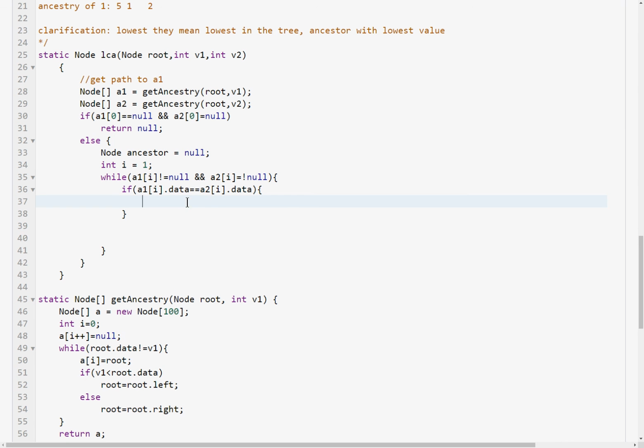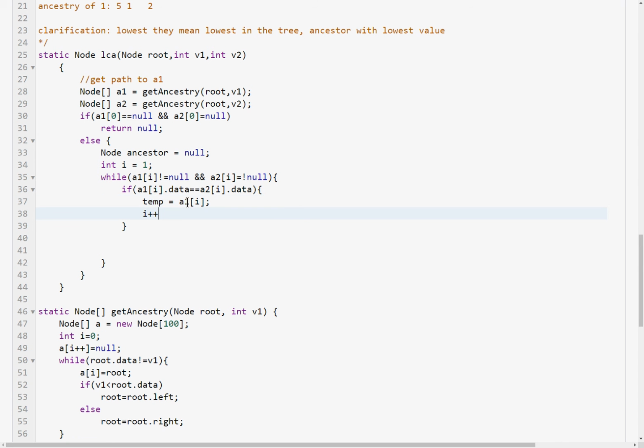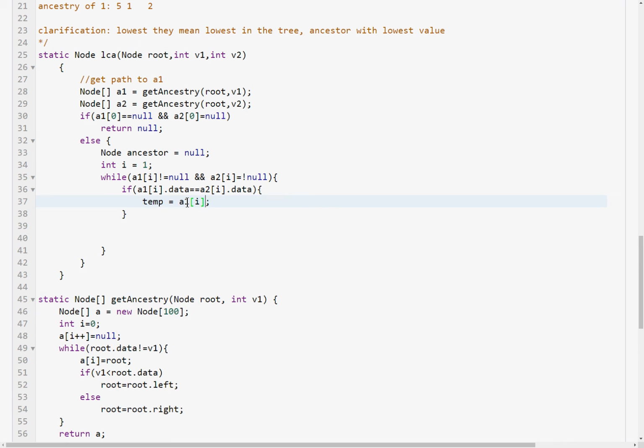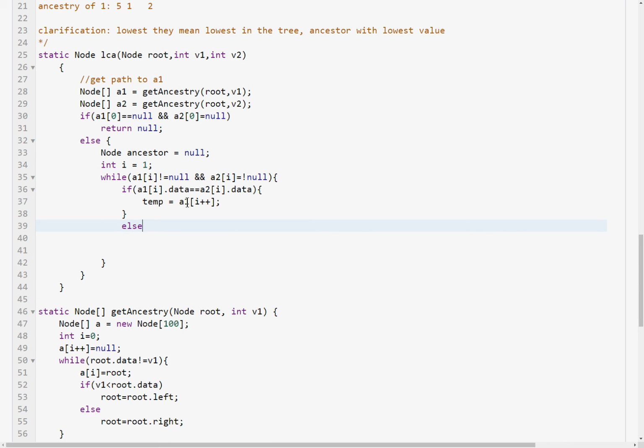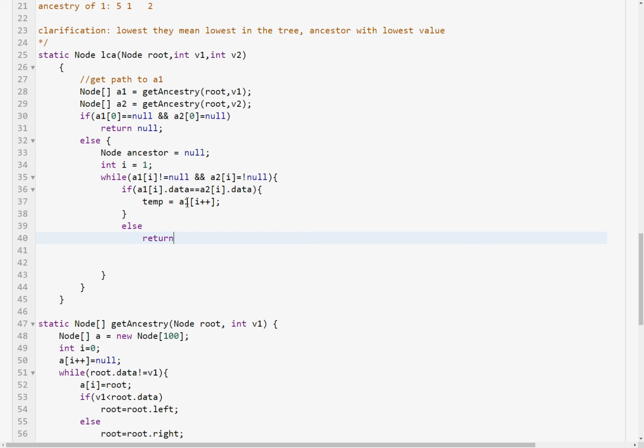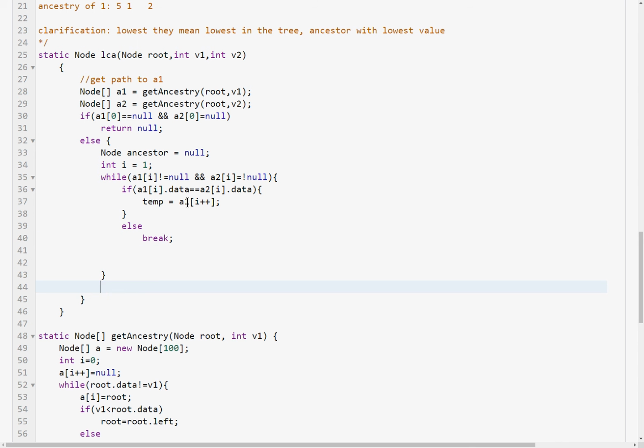And then we examine the next letter. Else we break, actually, and return ancestor.